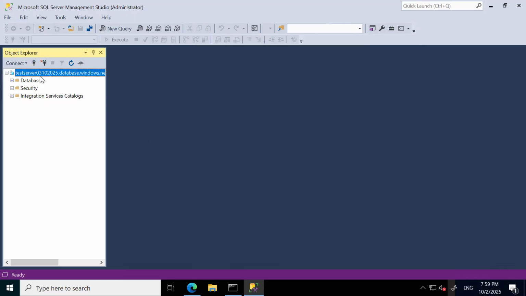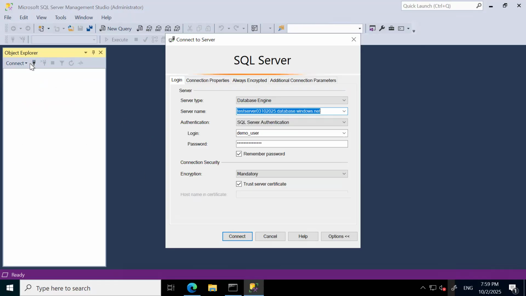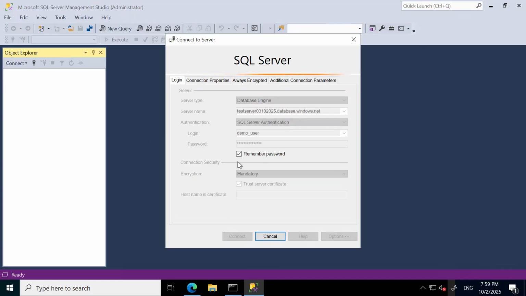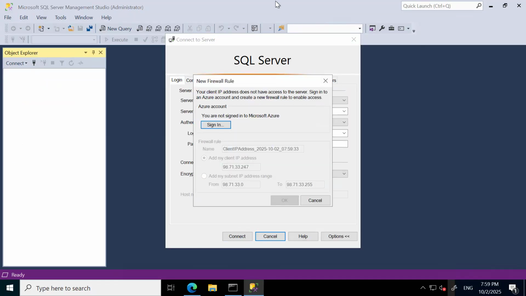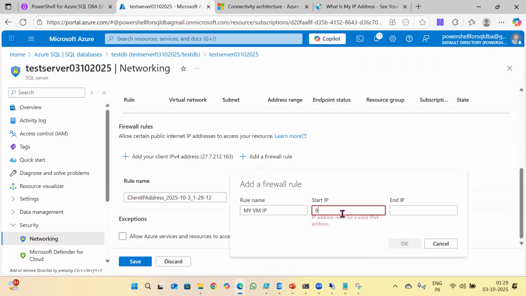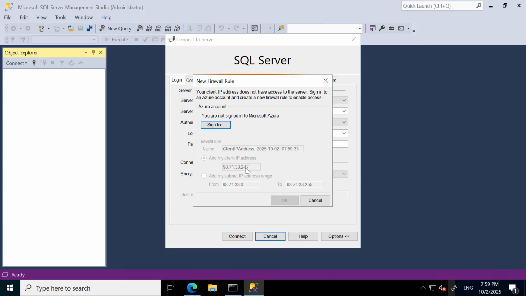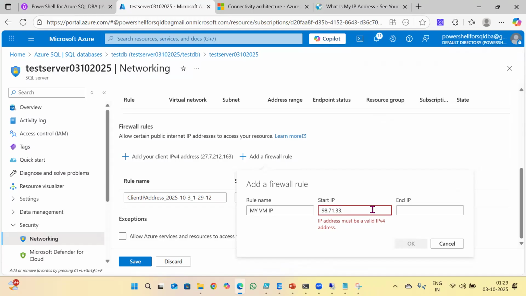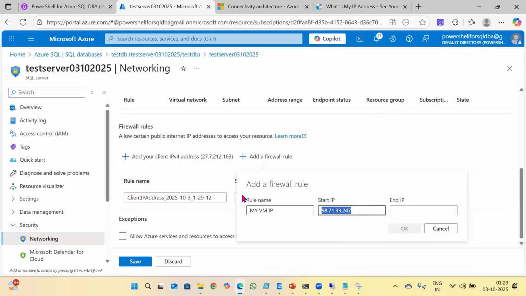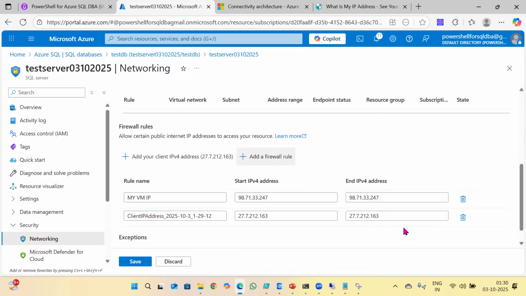If I disconnect and try to connect, it will not allow me to connect. That is sure, because I have removed that default. So it is 98.71.33.247, right? The same IP I am going to copy as the starting IP and ending IP, and I am hitting OK, right?